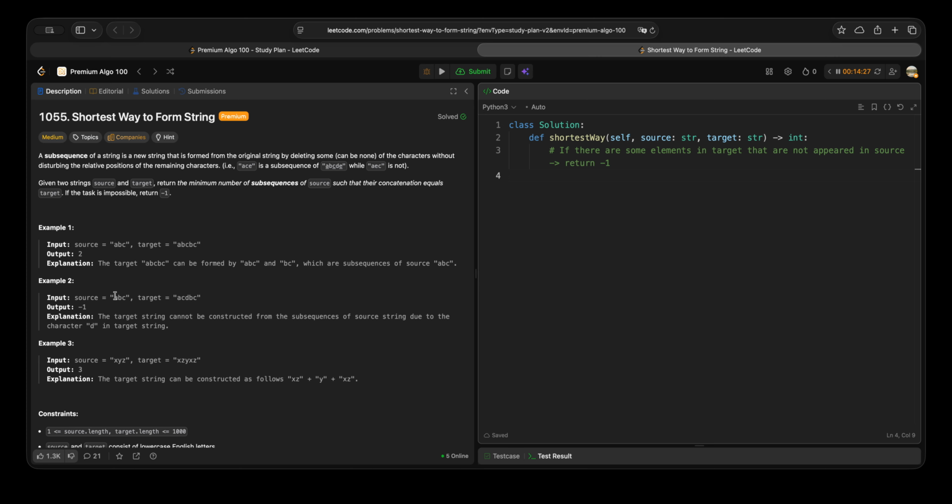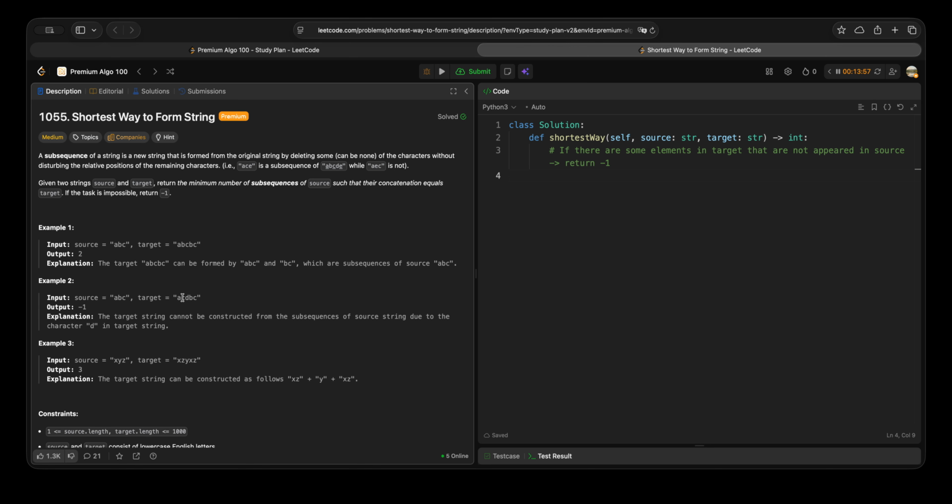As we see, the source is a single string, and since there's a condition here, it has to be formed in relative positions, which means we can just go through from the first letter to the last letter of source and check, let's say, if this one is equal to this one.